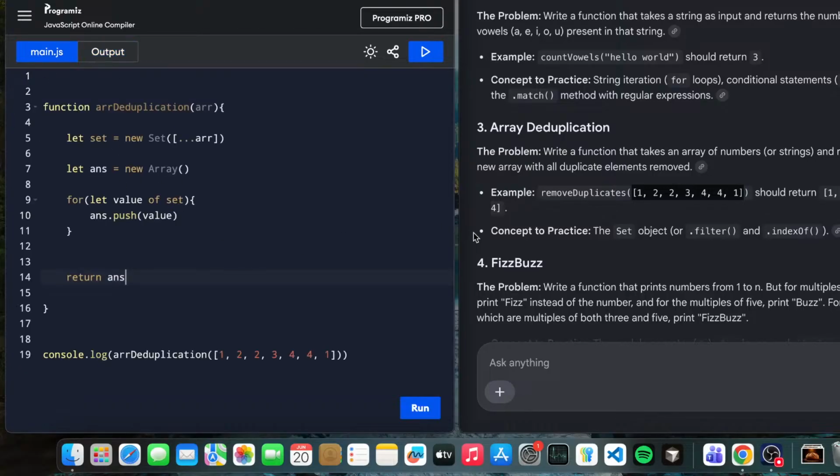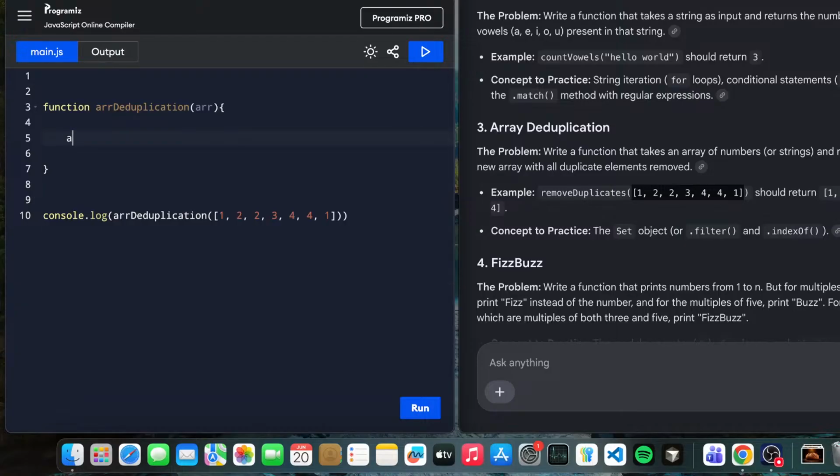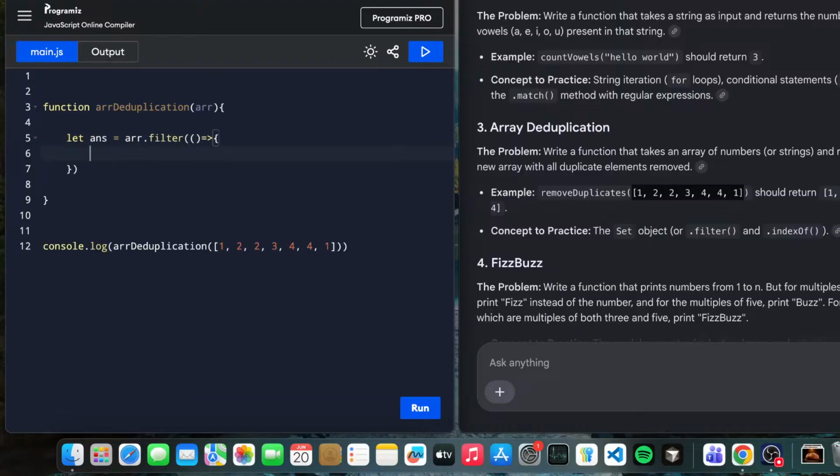Also we can solve it using dot filter. Let's try with the dot filter. Okay, let ans equal array dot filter. We get a value v comma idx. Okay, v comma idx, we get a value and the index.